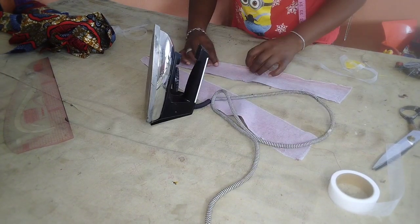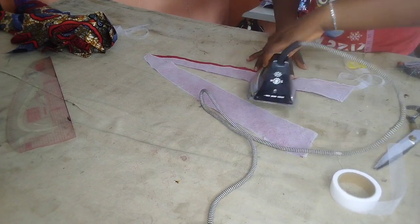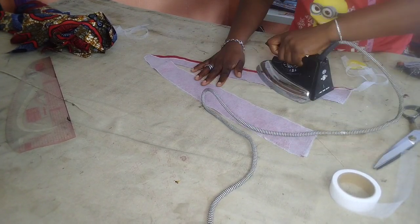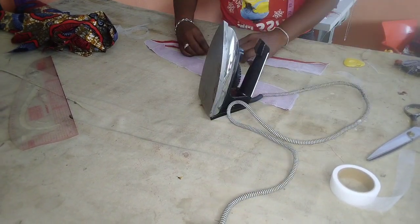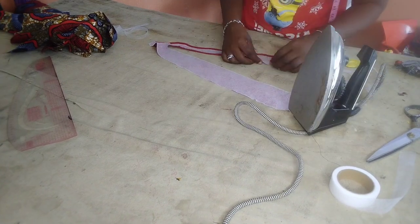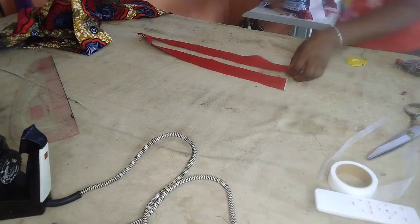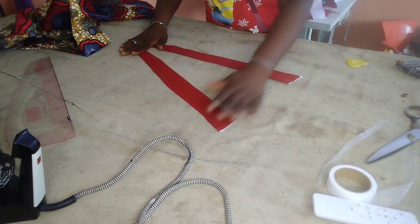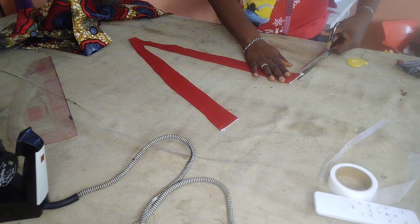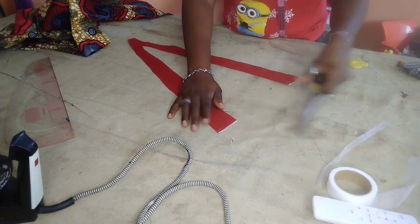Now I'm trimming my hemming gum into 2 so that it will be easy for me to attach it to the V design. Okay, I'm attaching it with my iron. Put the hemming gum under and attach with your iron. I'll do the same to the other side and all the parts of it. Attach your hemming gum so that when you place it, it will be easy for you to sew down. I've done that. This is what I'm showing you now.